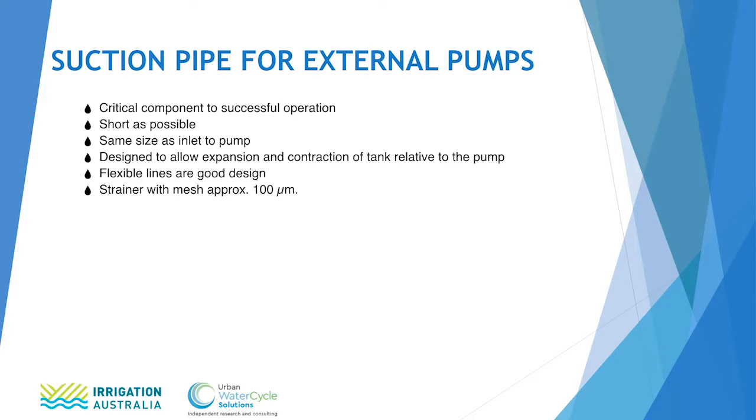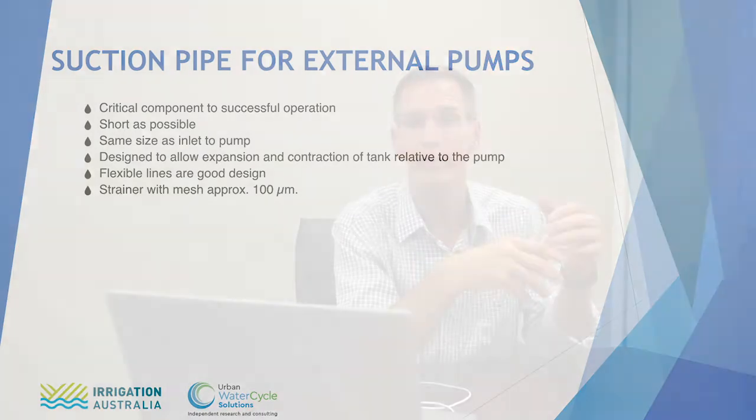It's also important to design the suction line to allow expansion and contraction of the tank relative to the pump. That can be achieved by a flexible suction line, or if you're using a fixed suction line, it's important that you do not fix the pump to the concrete. You allow it to move relative to the tank when the tank expands and contracts. Flexible lines are good design.